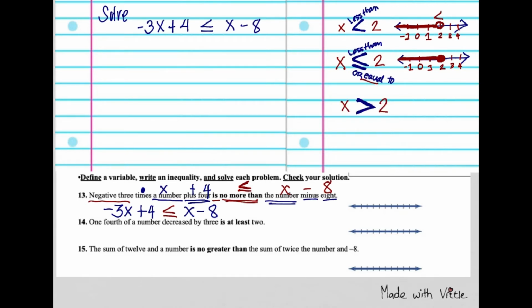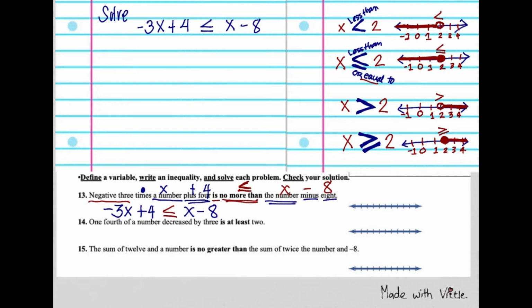This time it's x greater than 2. Look for the 2 on the number line. It says greater than 2, so it's not equal to 2. So you're not going to shade in that circle. It will remain open. Everything to the right of 2 is greater than 2, so it will be shaded. So this is how a greater than symbol looks on a number line. Now x is greater than or equal to 2. Since it's now equal to 2, you have to shade in that circle and everything to the right of that 2. Now, you have to memorize or understand these number lines and the inequality symbols they represent.